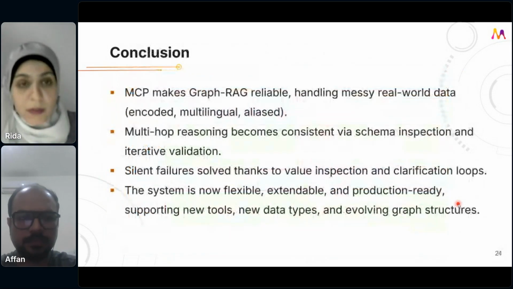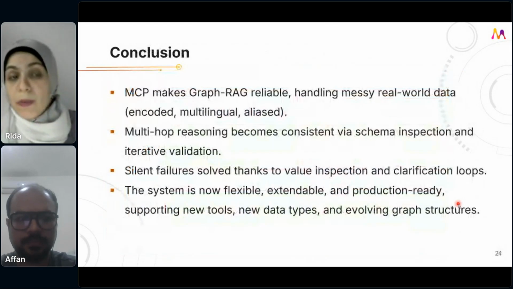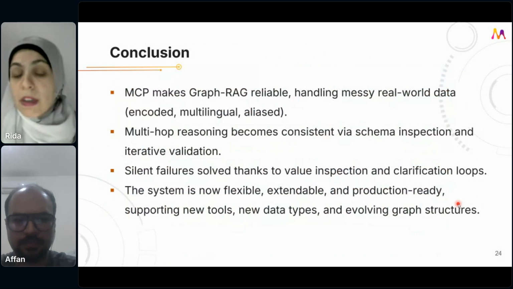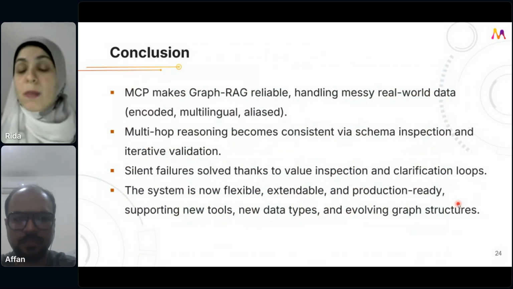In conclusion, our MCP approach makes the retrieval more reliable. We are able to handle our messy real-world data, like encoded values and aliases. If you have some synonym data that doesn't really exist in the user question, we are able to solve it, along with multi-language properties and multi-language values.